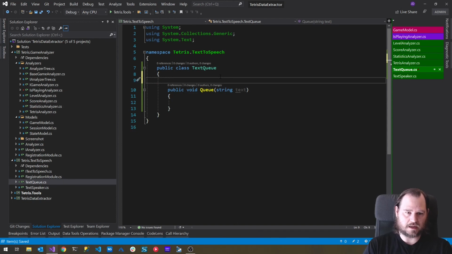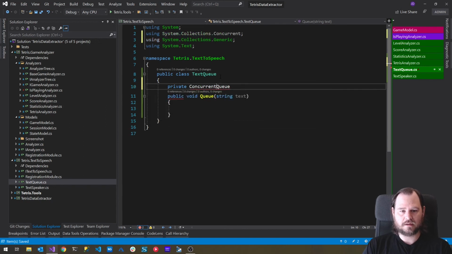Now inside here, we're going to have a private, and there is something called a queue, but we want something called a concurrent queue. I think that's a thing. Yes. So a queue is a data structure that's basically like a line when you're waiting at the cash register or something. You know, it's first in, first out. So you have to wait your turn. You have to wait till everyone ahead of you goes, and then you get to go. And that's what a queue system is.